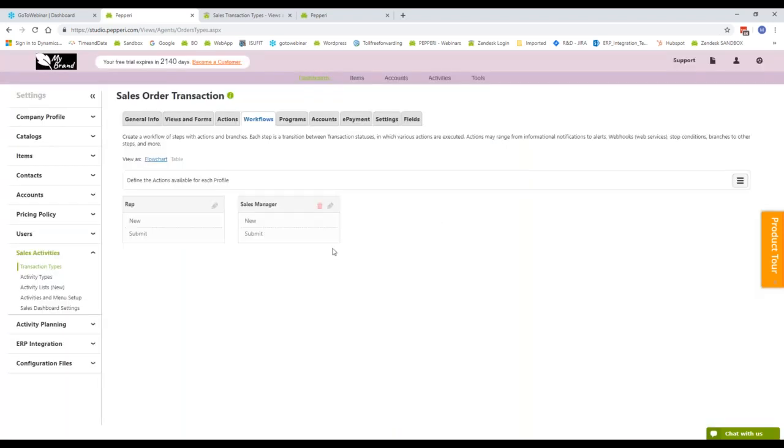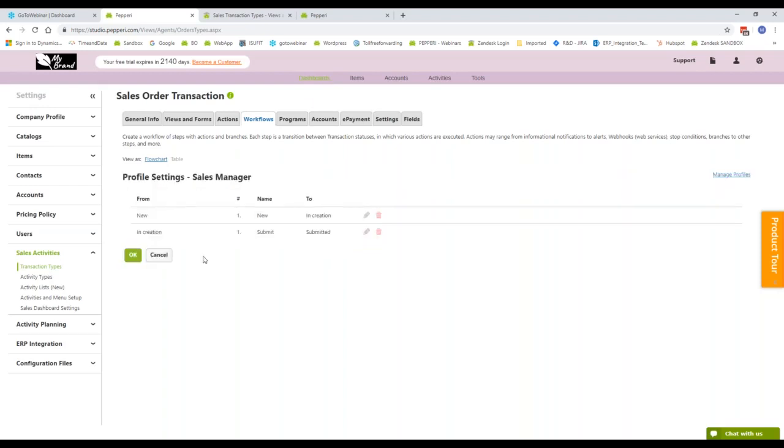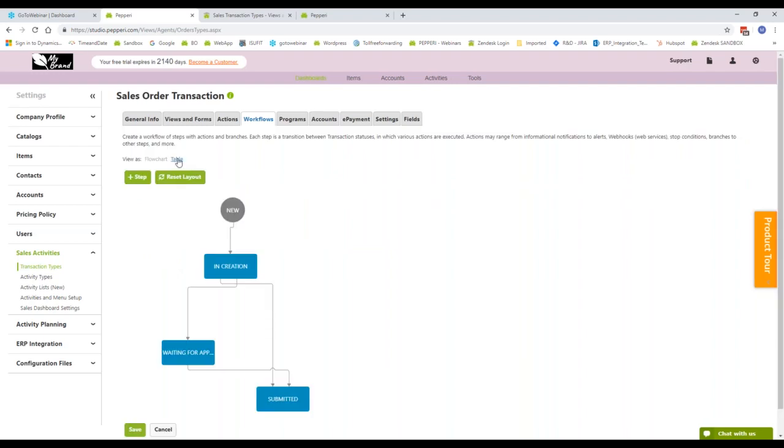A sales manager does not need to go through the waiting for approval. A regular sales rep does. That's a much more advanced configuration of the table and managing the profiles, but I just wanted to point out that that's another aspect of setting up these transitions in the workflow.